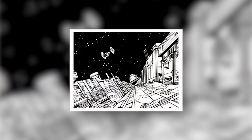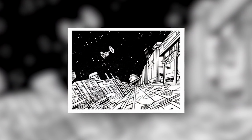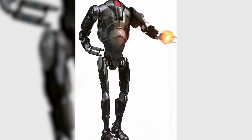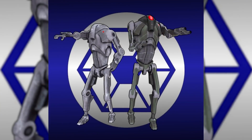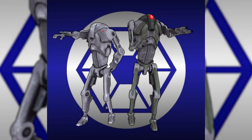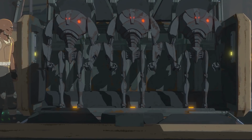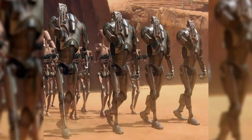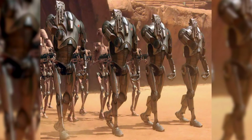The Foundry team, on the other hand, focused on making the most overpowered war machine imaginable. Their prototype, the Avatar 7, was twice the height of a B-2, was armored like a tank, and featured blaster cannons, plasma cannons, a flamethrower, and a built-in guided missile launcher. While the Cortosis Droids took a very precise approach to outmatching Jedi, the Avatar 7 went with the tried and true tactic of just using more dakka.